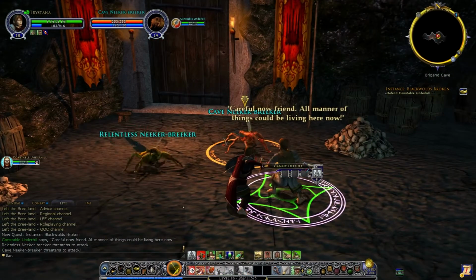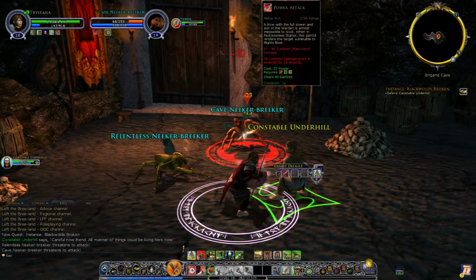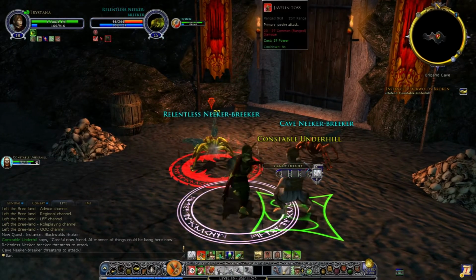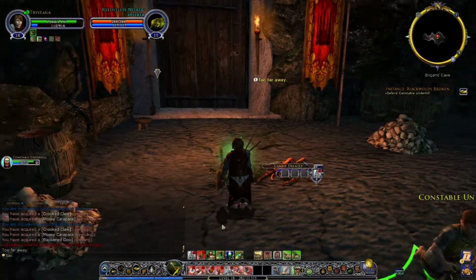Red, green, yellow. Power attack, there we go. You can have one each. And I started combat while I had Forced March on, so I've got absolutely no power. Didn't think that through.